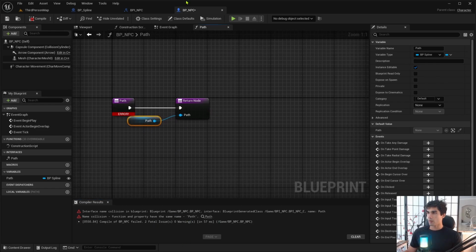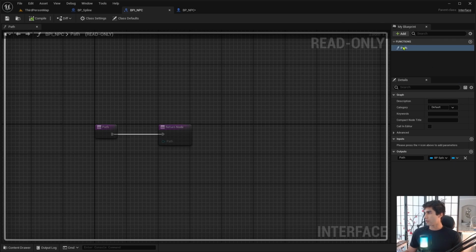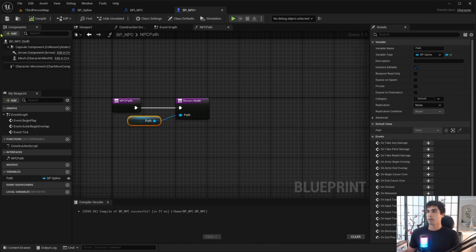Function and property have the same name. Okay, so that's why you don't name everything the same thing. Let me just change this to NPC path. Compile and save. All right, so that's good.